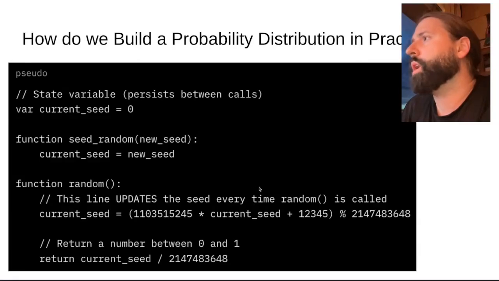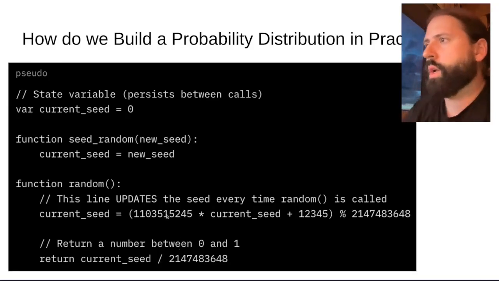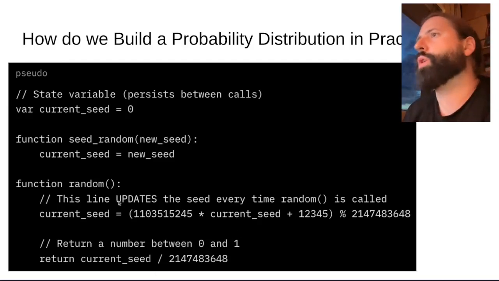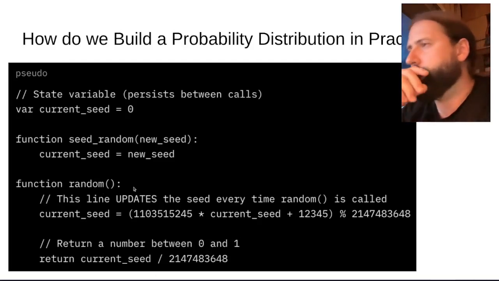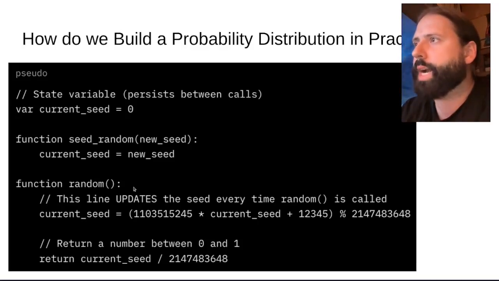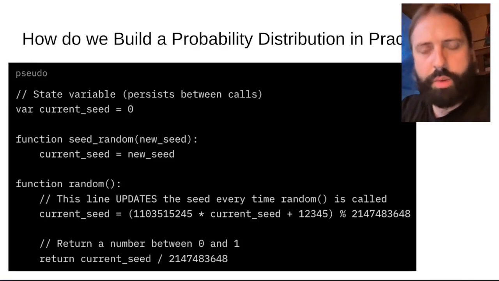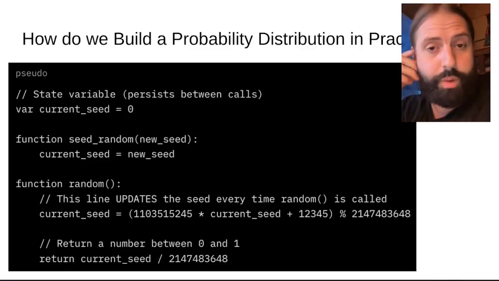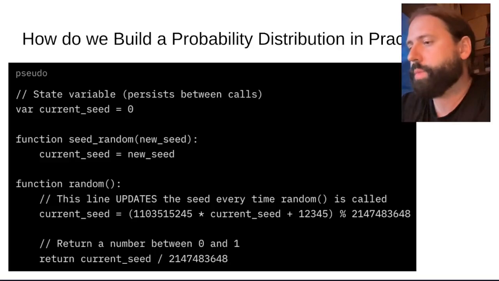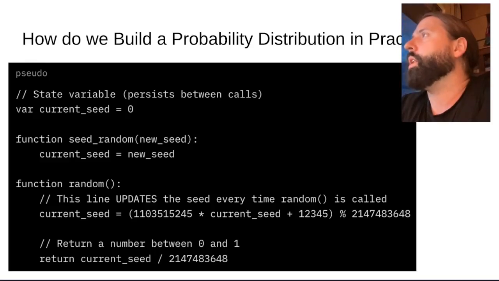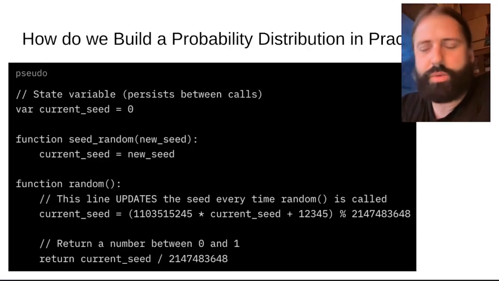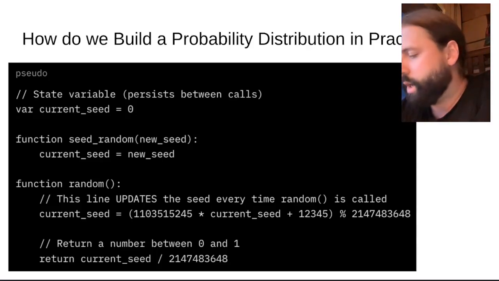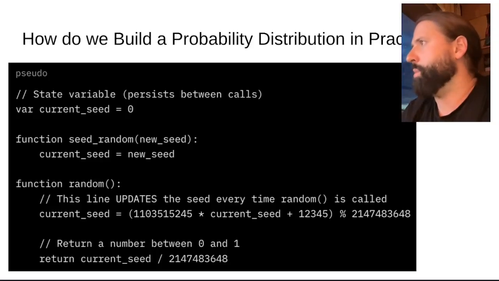Then we do an operation, and out of this operation we have some boundary that we're operating with, and essentially we return a number that is between 0 and 1, for example. You could parameterize this. As I said, don't pay too much attention to the correctness of the code, but the idea is that we can fake a probability distribution, we can fake randomness. A random number generator is nothing else than this, something that is very difficult to predict. And you can consider a random number generator a probability distribution. Don't hate me for what I just said, but technically speaking, that is one way to get randomness into whatever you're building.